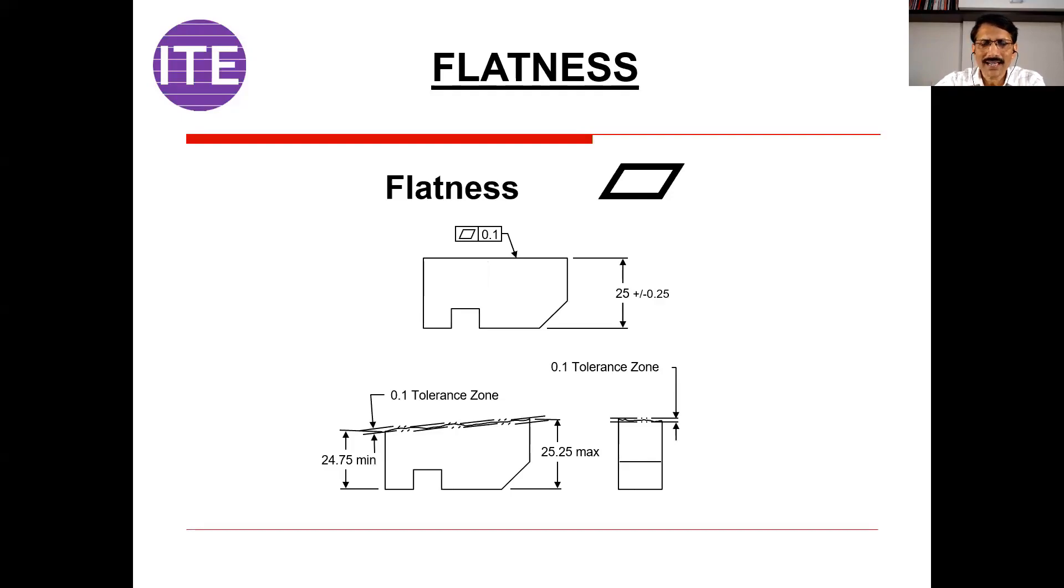The first characteristic in form category is flatness. On the screen, you can see there is one simple drawing and the symbol, it's like a parallelogram, and the top surface is provided with flatness, 0.1. How you can inspect this flatness, which instrument you are going to use? Dial gauge is a very important instrument for checking the flatness. When we say flatness, all the points on a particular surface are in one plane. That is the meaning of flatness. The dimension tolerance is 0.1. When you produce a component, even though the surface is having some irregularities that is acceptable, but the zone is 0.1, that is the geometrical tolerance.